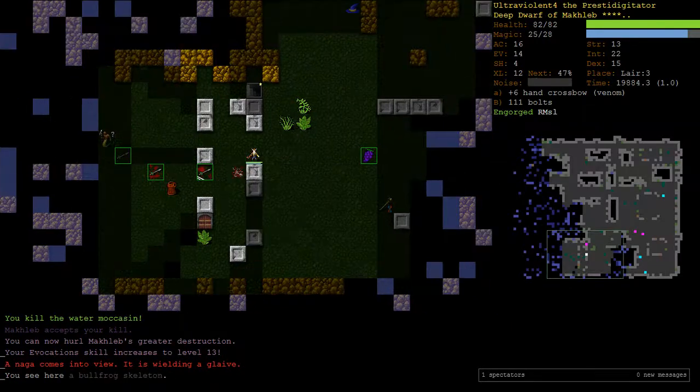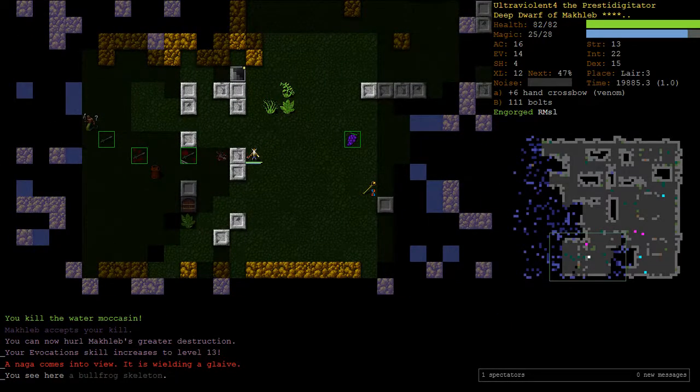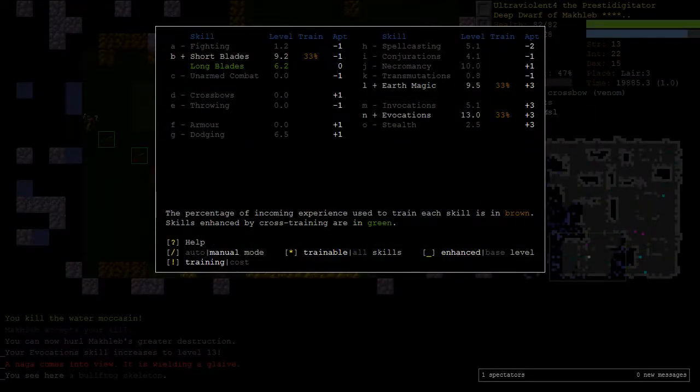Evocations to 13. That was a Naga, so that's Snake. 13's higher than I meant to go. I wanted to go to 12, so we'll turn that off. And then I think let's turn on... Let's make some changes. It's time to go get some defenses, I think.